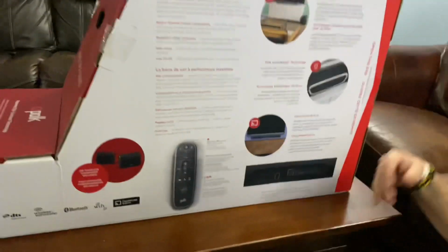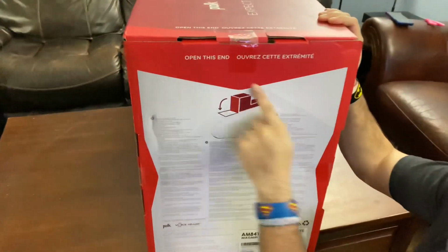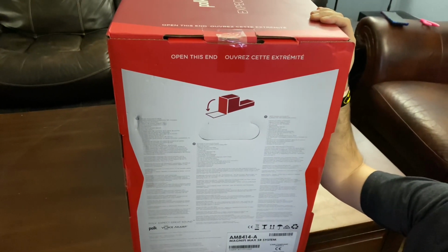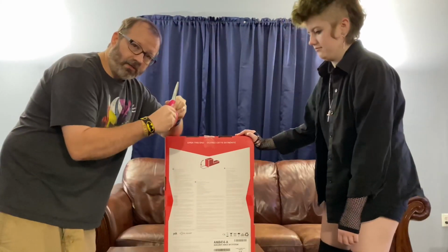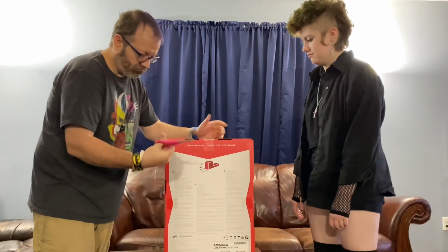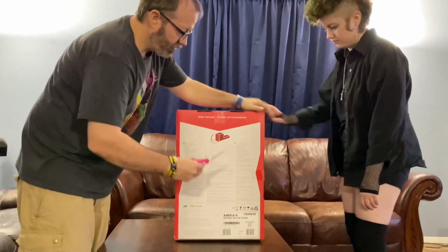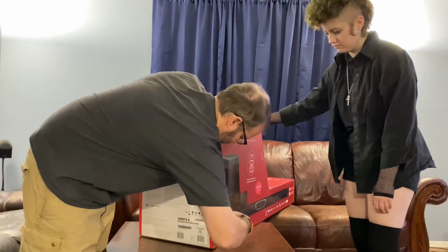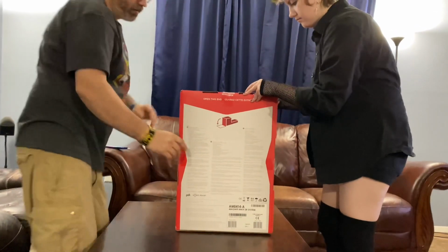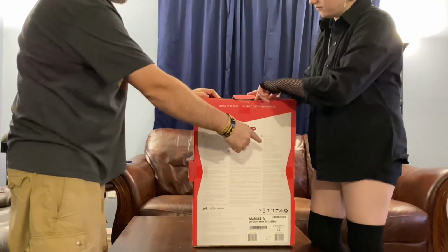And now it shows on this side that it's supposed to be fairly easy to unbox. You just pull, cut here, open it down, and it should just pull out. So we're gonna see if that's true. Okay. So I got the trusty kit scissors. I'm gonna cut this one piece of tape right here. Pretty simple. Oh, there's some on the side. Some right here too. That looks like all of the tape spots. Put that down. Oh, you probably flip first. Yeah, you gotta flip this up. There you go. Gotta get that side too.